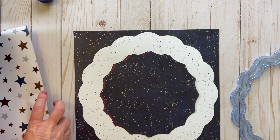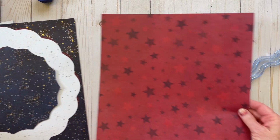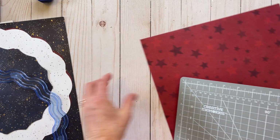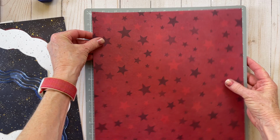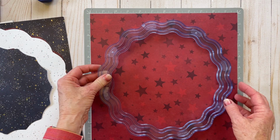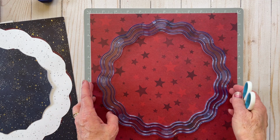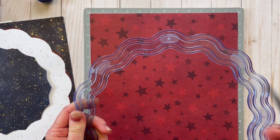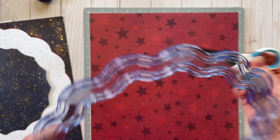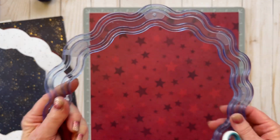Let's see. I think this is the one that I wanted. Let's set this aside a bit and get back into the camera. Okay, and then this is going to be the red blade. Now, the way I centered this, this one to me seems to be a very easy way to center it because this has these little rubber things to make it stay better on the page.